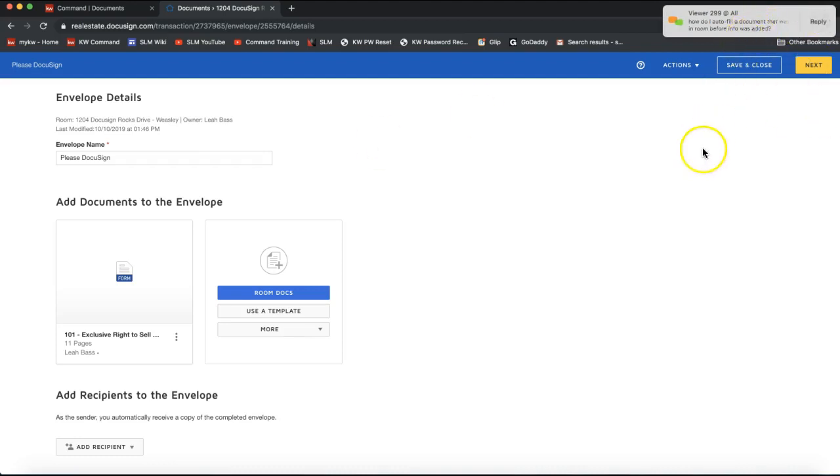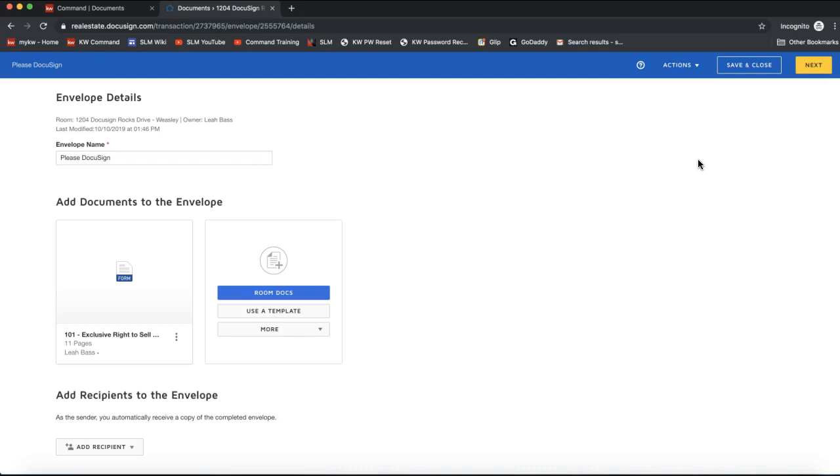How do I autofill a document that was in a room before info was added? That is a really great question. So if that information is not pulling up, I assume you tried to pull it up again and that information did not autofill onto the form. It would have to be an interactive document. So if that is a PDF, it will not autofill onto the form. Correct. I'll have to look into that further. If you would like to email support@scottleroymarketing.com, you can put attention my name, which is Leah, and I'd be happy to take a look at that to see if there's a way. I'm not totally sure if there is a way, but that's a really great question. So feel free to email me. I can look into your account and try and figure that out for you.